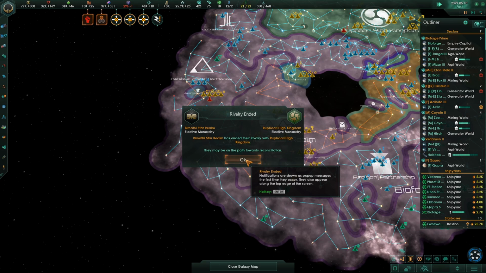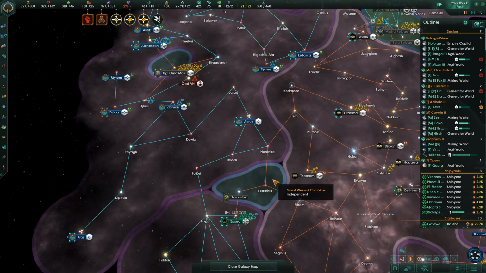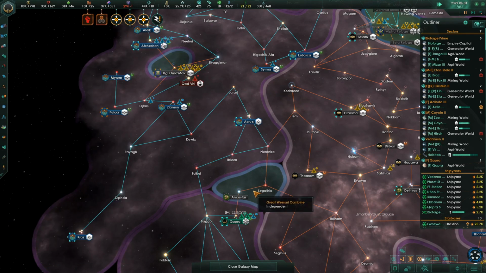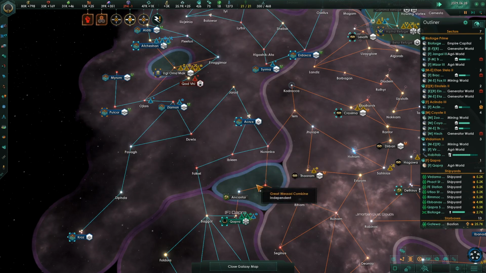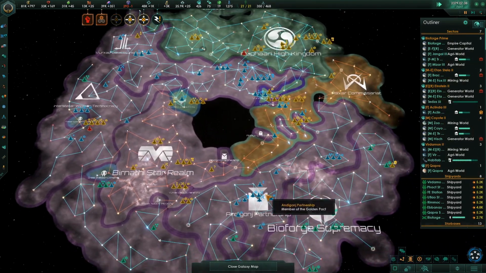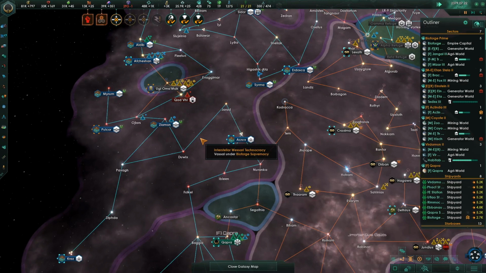Rivalry ended the Bernathi Star Regime. So if we want to, this is our transport fleet with 2k worth of guys. We can go after the Great Wasari Combine. Let's see if they have a defensive pact with anybody. With the Bernathi Star Regime and the Raxar Commissariat, they do. So if we wanted to go after them, we'd have to be fighting these guys again. Colonization in progress. Construction complete. But it would be a really quick war because there's just these 2 spots.